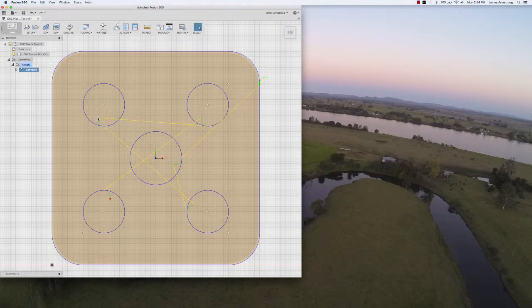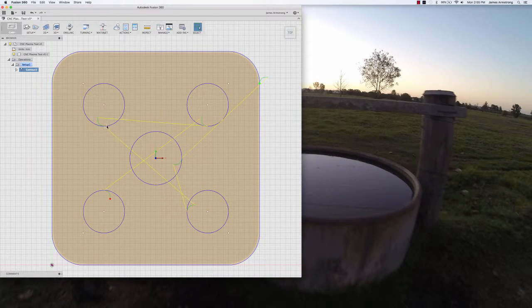But what happens, and I've seen this especially with the plasma that I've been using, if you have a lead out of cutting any of these holes that drop away once they're cut, not necessarily an issue if you're sitting under a rib under here of the plasma table that would catch these, but if these are sitting clear of those ribs and these drop straight through, the plasma torch will cut that lead in, and if it's cutting a lead out, it'll try and cut that lead out of that circle once it's already severed. So when the torch comes around full circle, gets to this point, it drops, and the torch still tries to produce a cutting movement as a lead out for that.